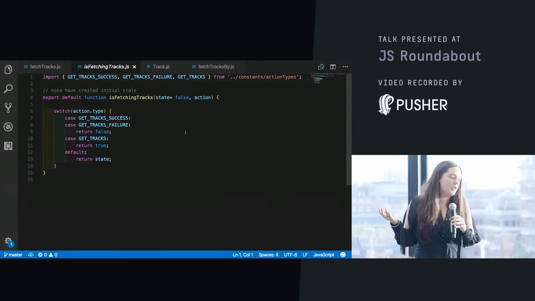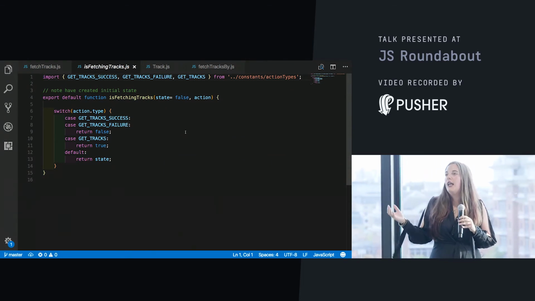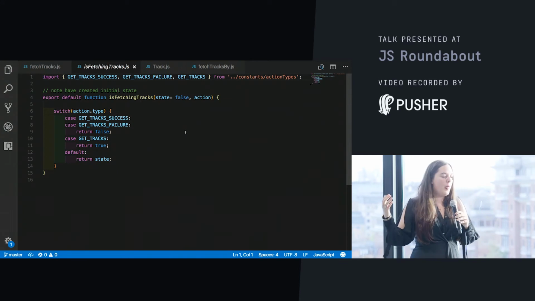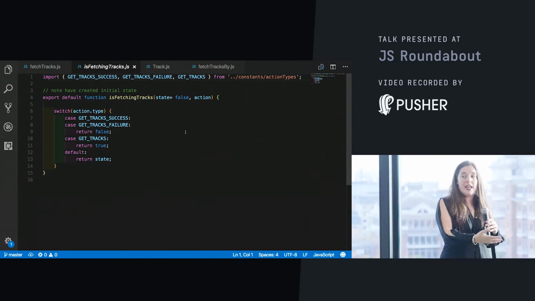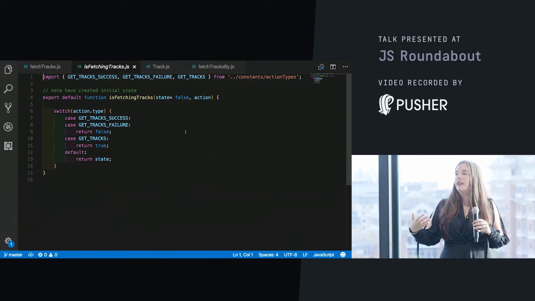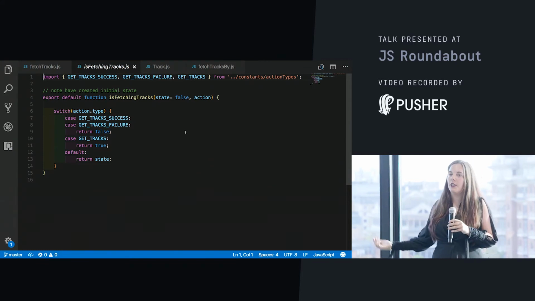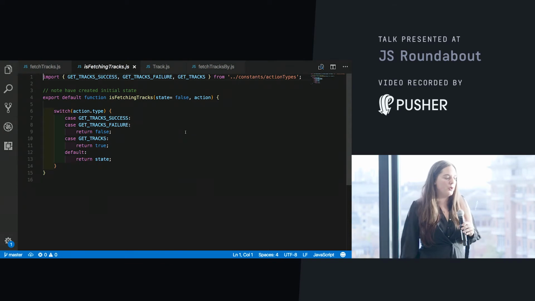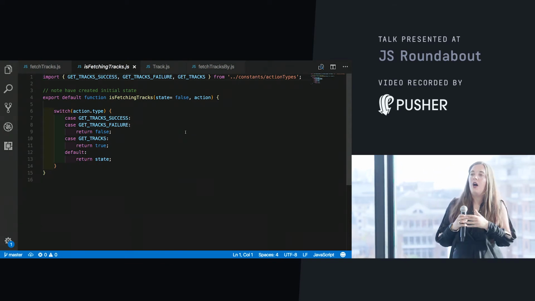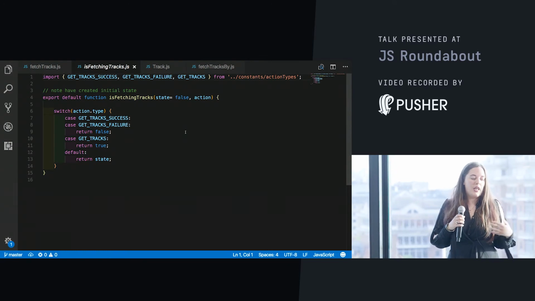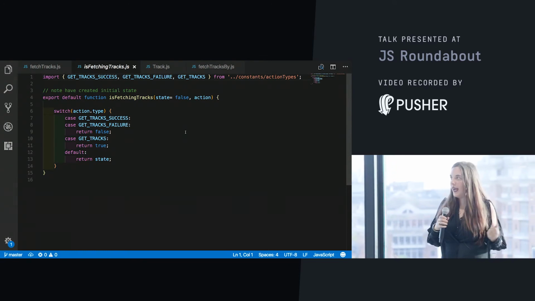So is fetching tracks, what's happening here? An action has been dispatched. It's returned this action, which triggers the root reducer, which will contain all of these slice reducers, and each one of these slice reducers is going to be called. So this is called. We have the state, and we have our action. So let's say the action was get tracks.